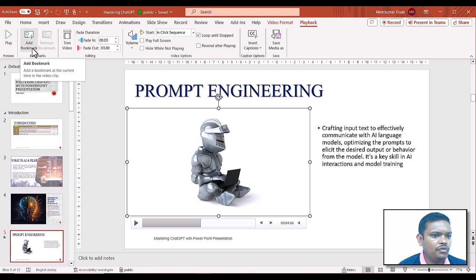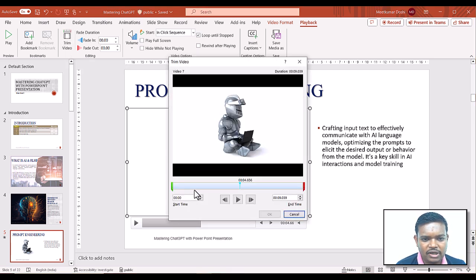If you want to add a bookmark at a point, you can add or remove it, but we don't generally use this. With Trim Video, if you want a specific start time and end time, because we don't want the whole video to play, we will drag the start time here, and drag the stop time to where he opens his hands. Okay, from here we want, correct? So we will just press OK.